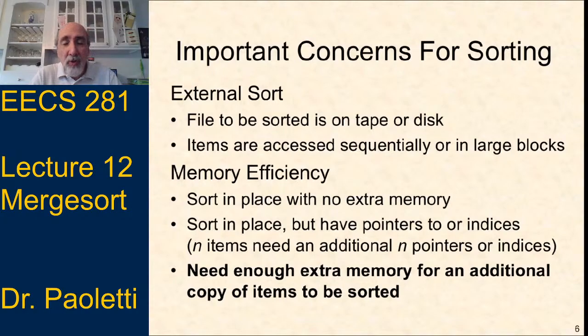So Mergesort was created as an external sort, and I think I typed this in the chat in a previous lecture. Mergesort was invented back when there were magnetic tape drives. Imagine if you've ever seen a picture of a cassette tape, go back before that. There were reels of tape. They were about yay big, like 4 foot in diameter, about an inch wide magnetic tape, and one of those could store like 32 kilobytes. But that was huge because the computer's main memory was like 4 or 8 kilobytes.